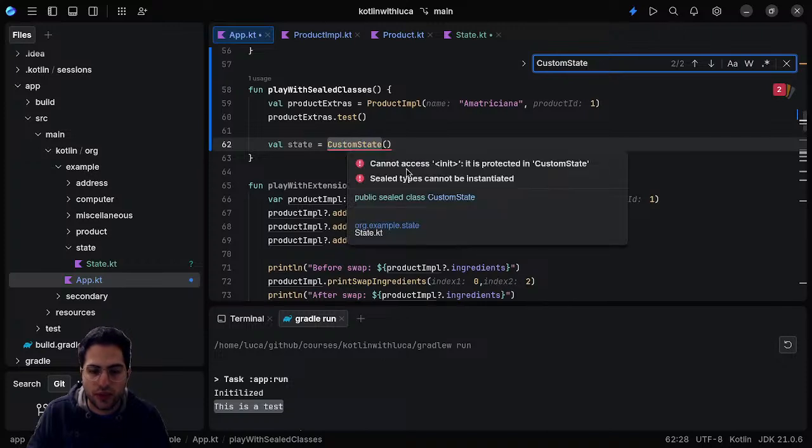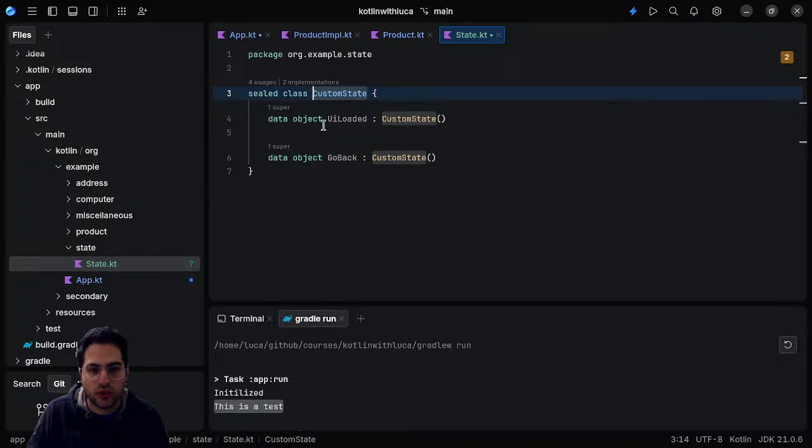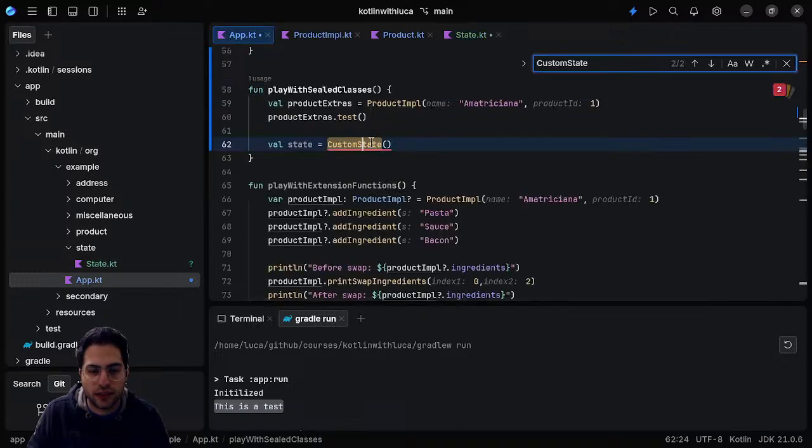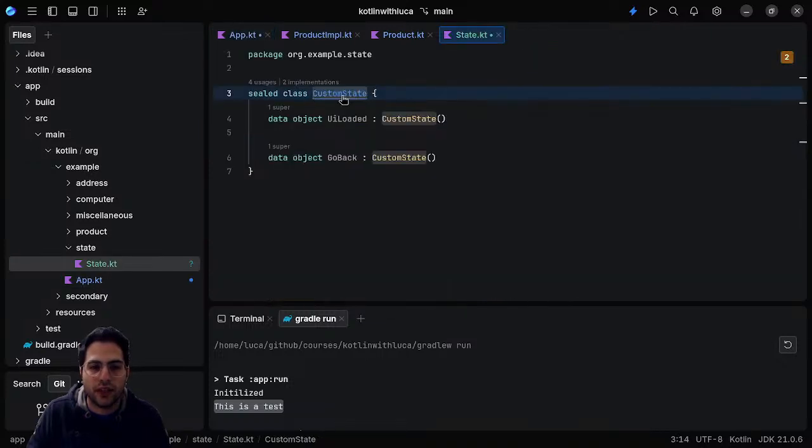Okay, yeah, because you cannot access the init. So since this is a sealed class, I was wrong here. I don't want to create an instance of custom state. The instance of custom state is created by UI loaded and go back.